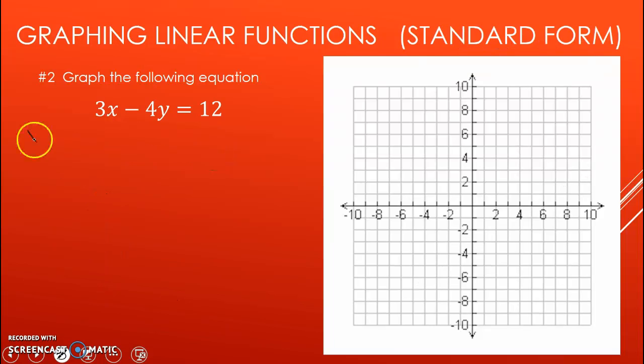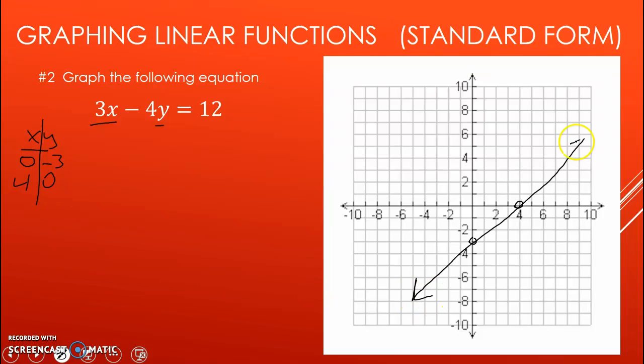So standard form can be graphed two ways. Standard form is ax plus by equals c, and I could find the intercepts by plugging in zeros. So for example, if I let x be 0, that means this is going to disappear. Y is going to have to be -3, which means I'm going to have the y-intercept at -3. Then if I let y be 0, this will be nothing, and 3 times 4 gives me 12, and so I'll have a point at 4, 0. And my graph will look like this.